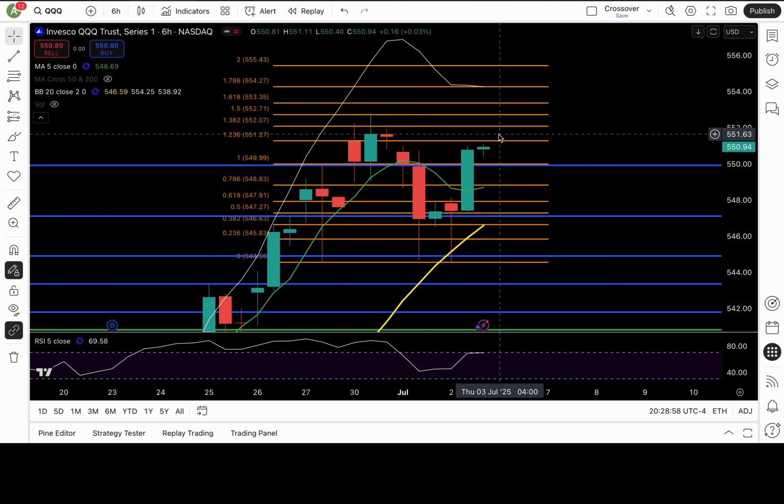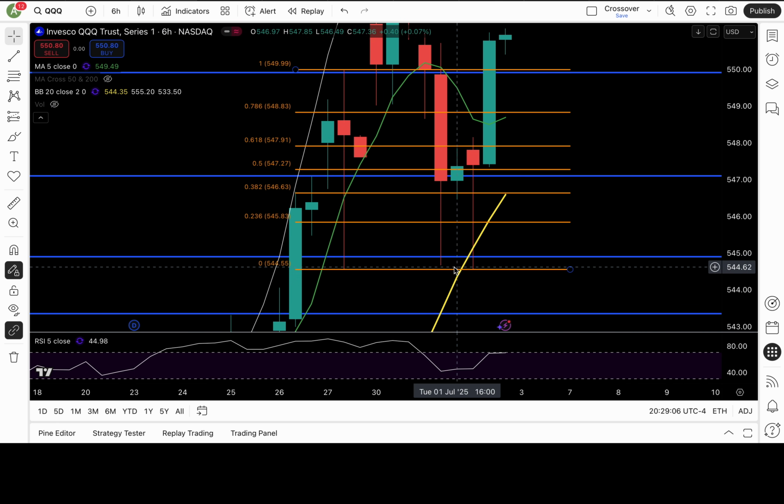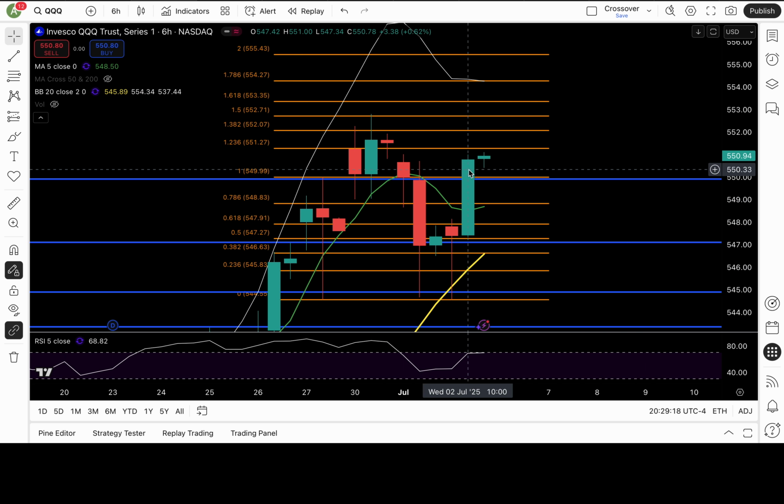If we move on to QQQ, this is a 6-hour chart, but it did bounce. You can see, even though it's a 6-hour chart, not once, not twice, but 3 times, we had buying pressure from the 544.5 area, and it led to a nice pop to the upside, recapturing the 550 level. From here, to truly put a bottom in, I need to see 552, 553.3 or higher clear, and I would favor maybe some type of bottom is in. Could be a temporary one, but we can definitely go back and hit all-time highs or set a new all-time high.